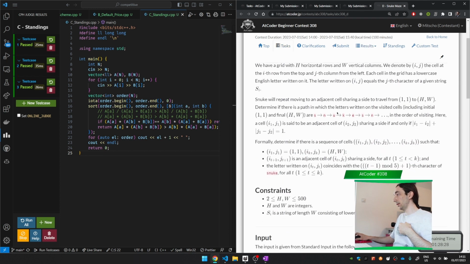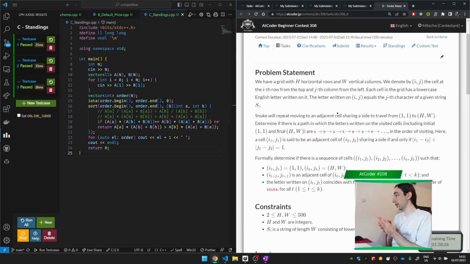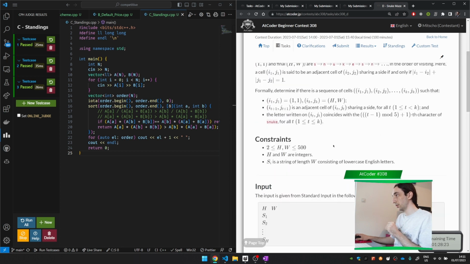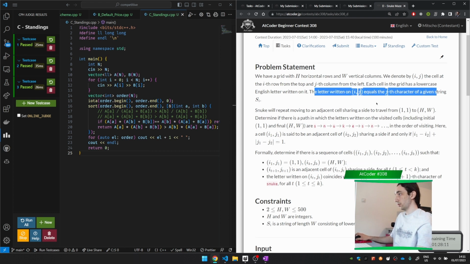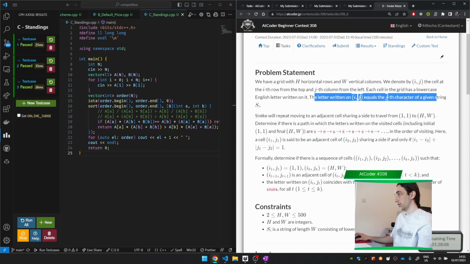Okay, let's go D. So D here seems like some interesting problem. We'll see. We have a grid, H horizontal rows and W vertical columns. The letter written in this cell equals the string. Okay, pretty straightforward.